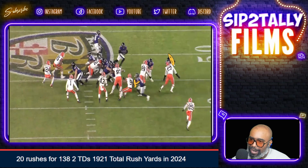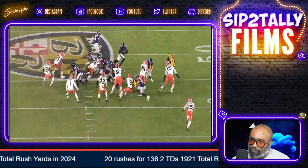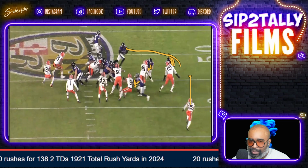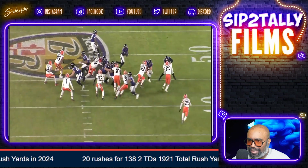I can't talk about how good Ronnie is on these hooks right here. The last two plays, getting the outside leverage on 57. Voorhees getting outside leverage on this dude, so that means Derek, you just get to the outside and do your thing. 29 coming up, unblocked. Let's see what happens with him.